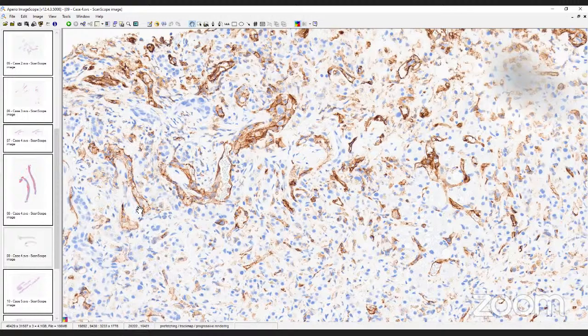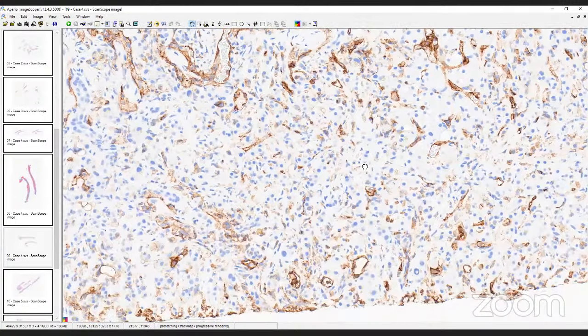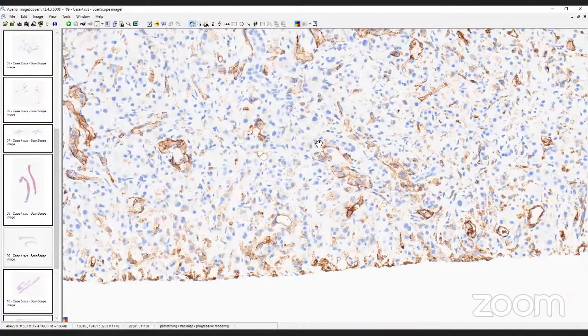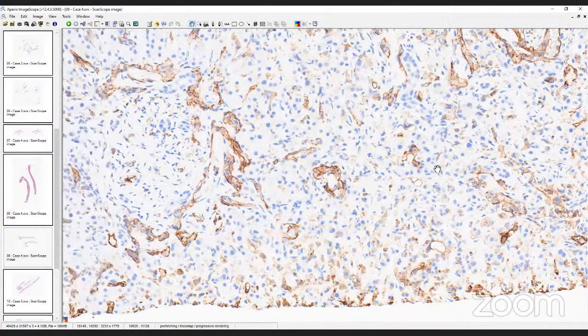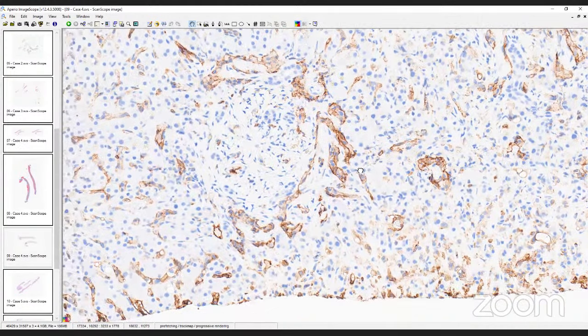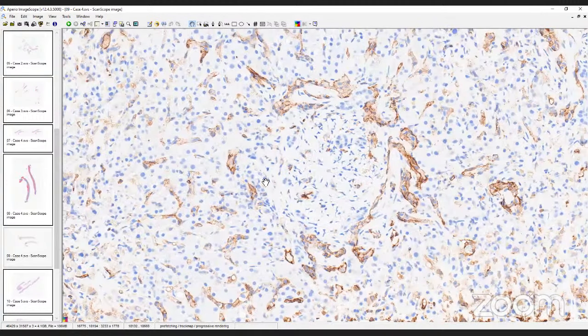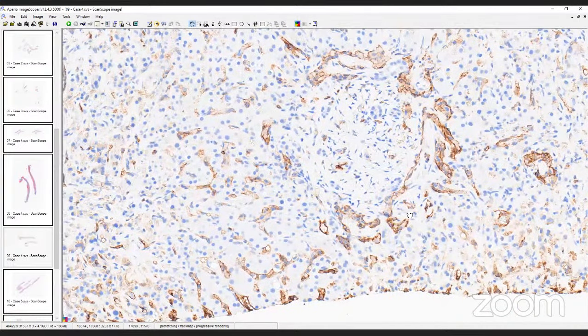There is another one over here. It's forming a sort of vascular structure out here. Look at that one. And then of course we have our single cells that we have seen earlier. Now, amongst all this, there will also be some pre-existing sinusoids, but that's not what we're focusing on. We are focusing on malignant cells that are marking for CD31. And here is a portal tract, and you see how it's going all around it. This is the normal small arteriole of the portal tract. Here's the bile duct, this is the arteriole, and the CD31 is marking the surface of those endothelial cells. But the rest of these here are all malignant.